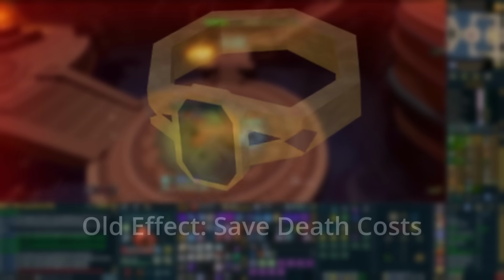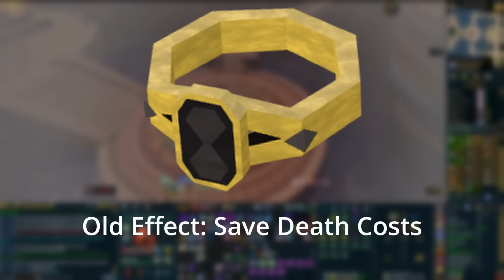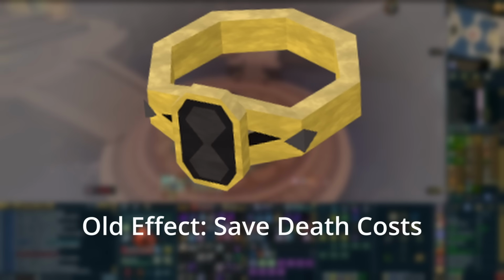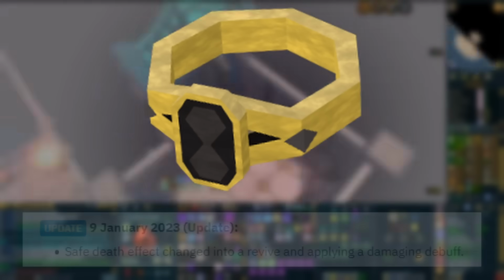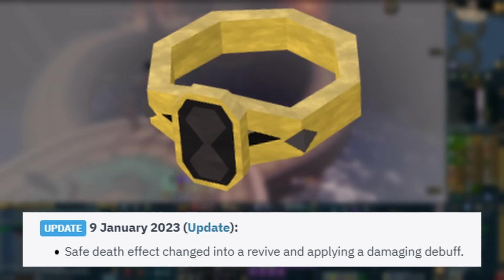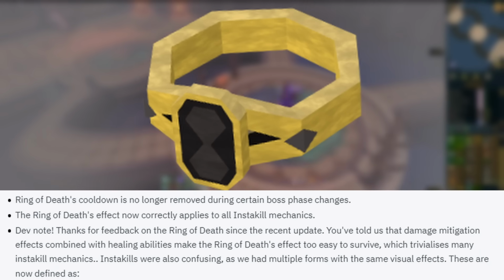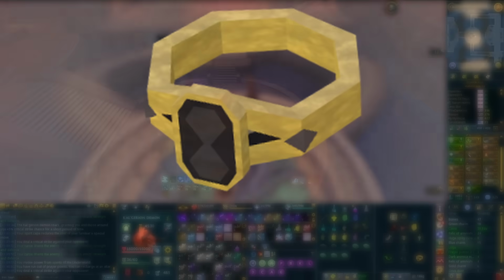The Ring of Death used to be something that would be used by pretty much anybody learning to PVM. If you were learning to PVM, you would go to the Ring of Death because it would reduce your death costs from something silly like 5 to 10 million GP down to what, like a few hundred K each time you died. It wasn't a big deal at that point, and it made playing the game feel a lot less bad. But then they reworked death costs, and because of this, the Ring of Death effect at the current time kind of became a little bit redundant. So Jagex reworked it and made it incredibly OP. Holy crap. And then it got nerfed again and they changed it to the current state that it is right now.